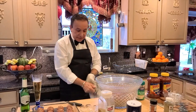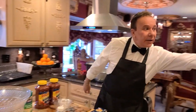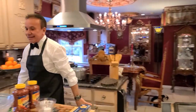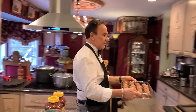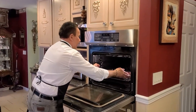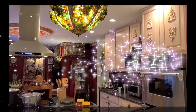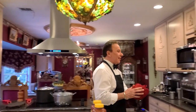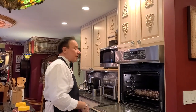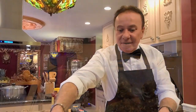Now it's time to go to the oven. My oven is already preheated. 350, guys, 350. Let's go. Looks good. Hey guys, it's time to check. Let's check the meatballs. Whoa, yes, it's ready. It's ready, guys.